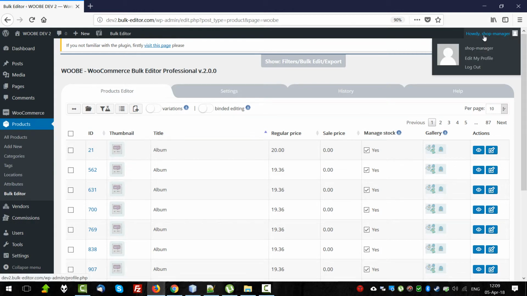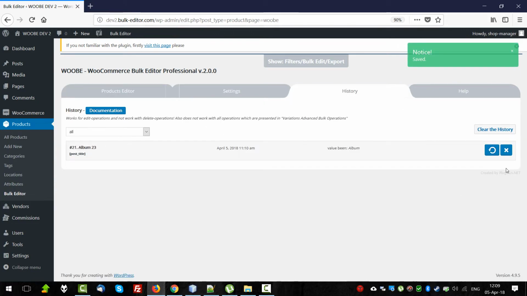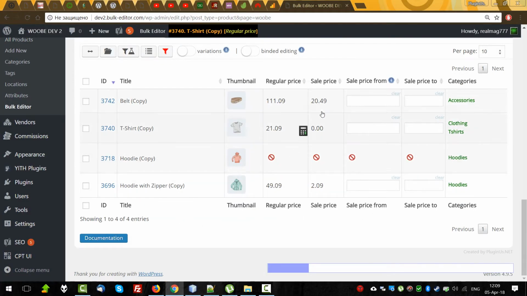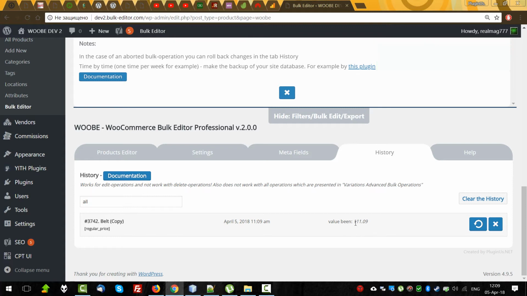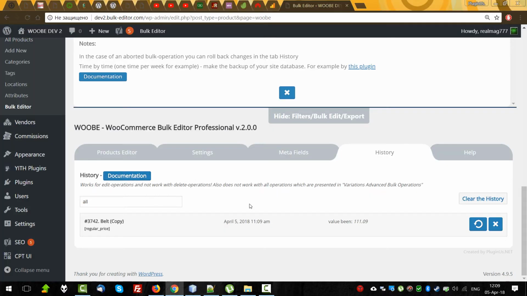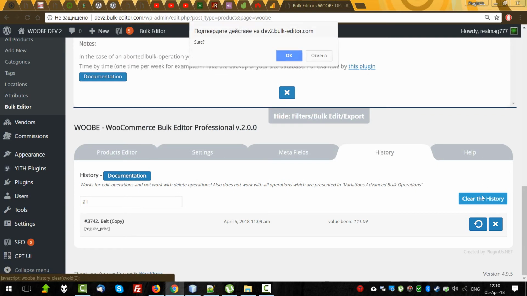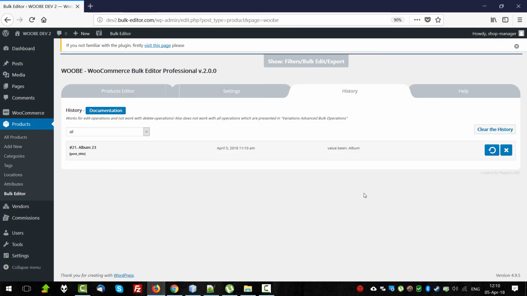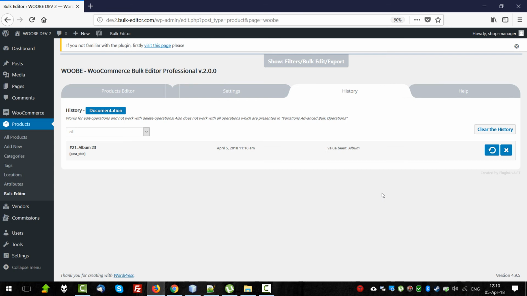So just now we logged in as a shop manager. Let's do something. We changed the history here, and let's select enter here 72. As you can see, we have a different history. And what if I clear the history? If this user clears the history, it doesn't matter. Let me clear the history and let's update this page here to see if the history changed. No, the history belongs to this user. So that's all. See you.